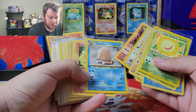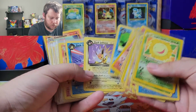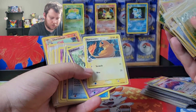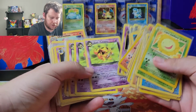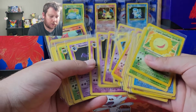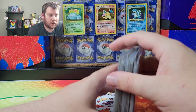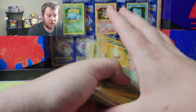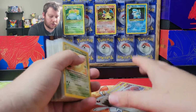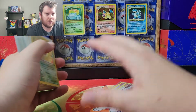And then a bunch of different first edition cards from the WotC era. So, Dark Jolteon, more EX stuff. And then he put in a PSA 9 graded Exodia the Forbidden One, the head of Exodia, PSA 9, and cash on it. So I traded for all of these cards, which were valued probably around 250 to 300, plus the PSA card and some cash on top.